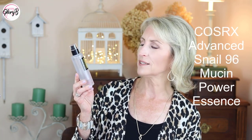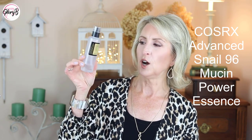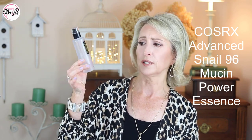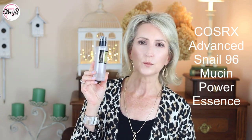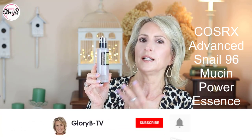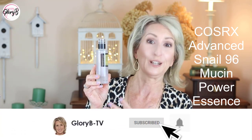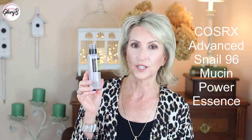So I bought it right away and what I'm talking about is the COSRX Advanced Snail 96 Mucin Power Essence. I'm almost done with it — I've used more than three quarters of it and I've actually bought another bottle at Ulta. I wasn't really sure what to think of it, but again, Korean skincare — the idea is to look younger, which is keeping a lot more moisture in the face.